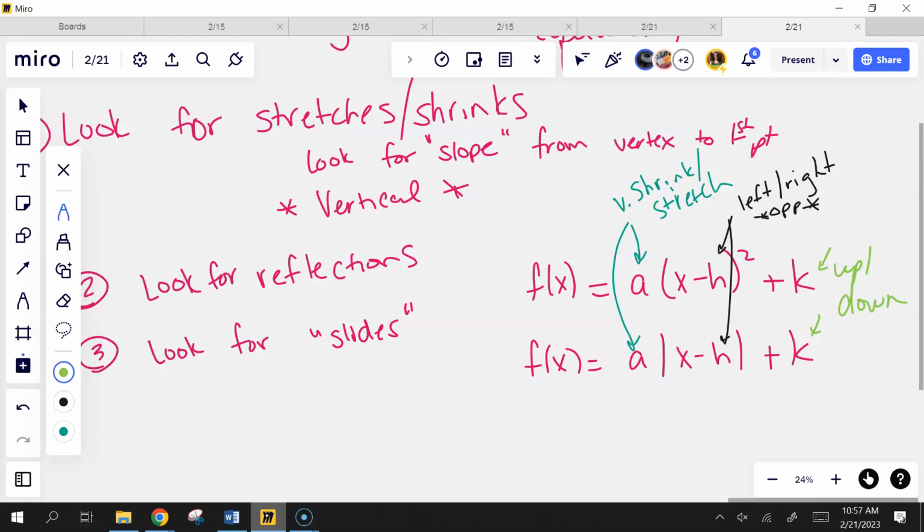So here's what you're going to do. You're going to make a picture using your parent functions, okay? The parent functions that we've talked about, there's 6 of them in the packet that are up for grabs. Those are the only ones I want you to use. I don't want you to go any further than that. You may not be able to get the shape you exactly want using those functions, but it is okay.